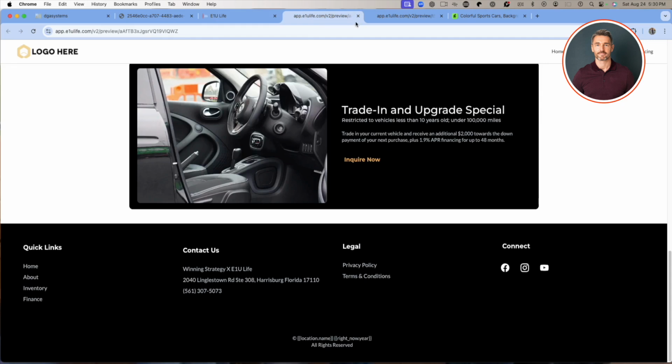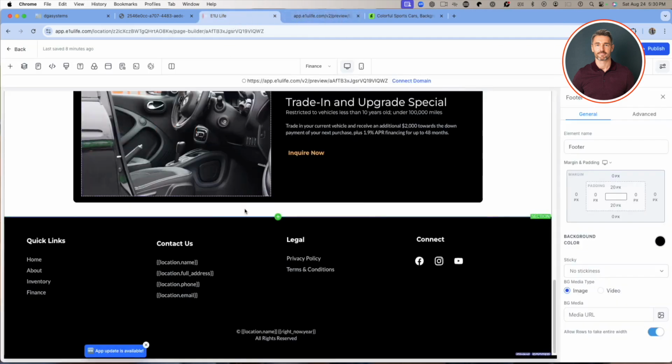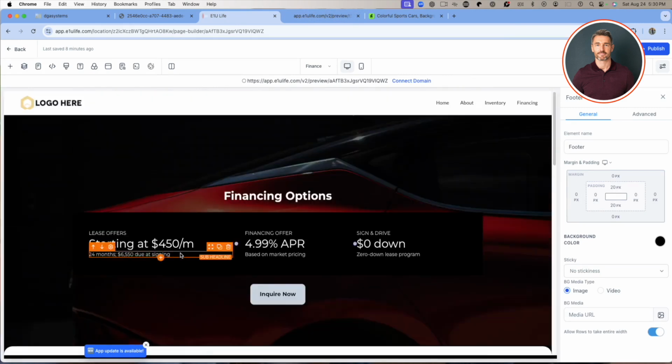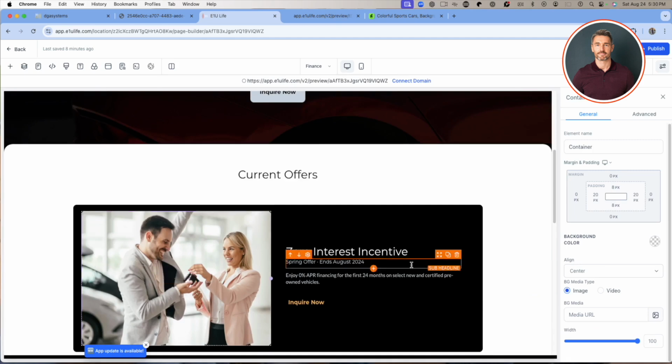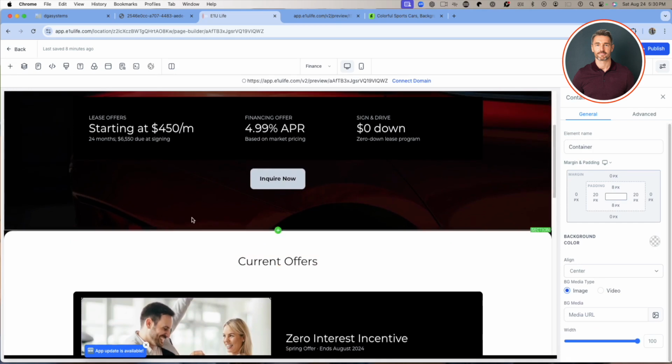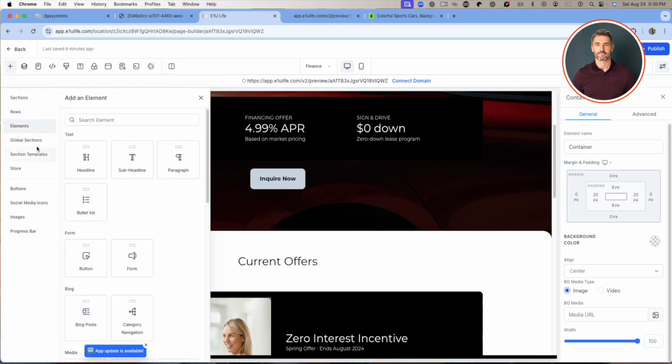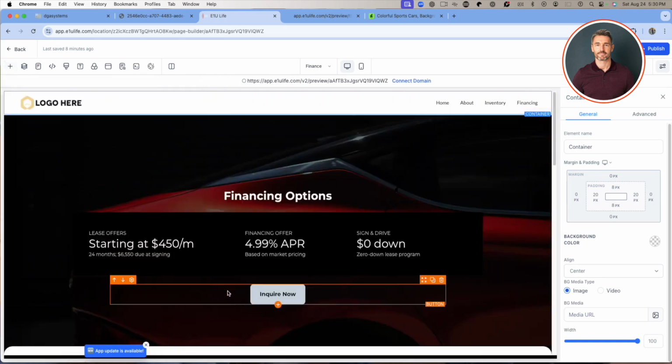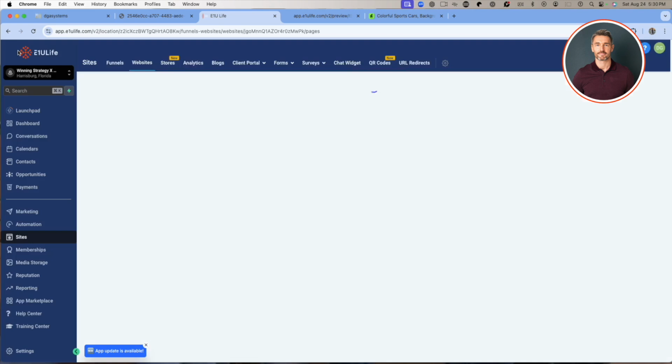Looks like that. So that's an example. But when it comes to these global sections, it'll be the same on every page. You can have a global header and a global footer. You can make this thing on every page or easy to access by loading it, right? When you go to global section, you can load as many things here as you want. And then if you're building a page from scratch, you can just grab it from the global section and put it there. Now, that's probably confusing for those of you that are doing this kind of thing, but for those who are not, I think you'll get it.